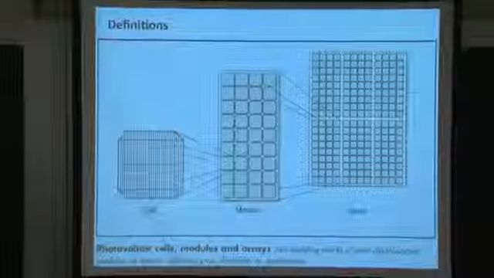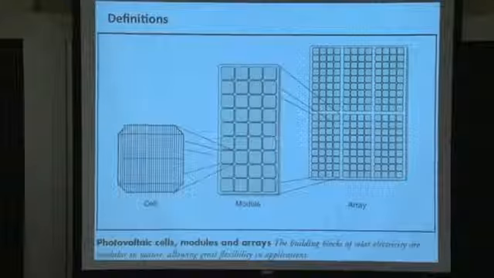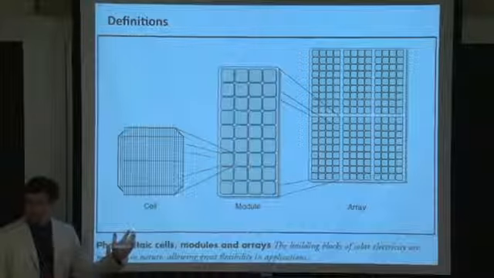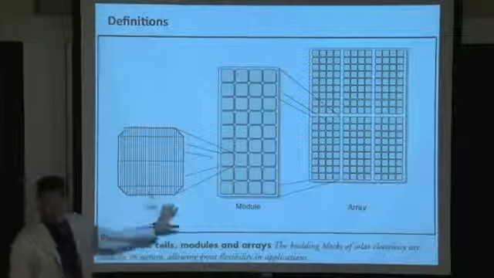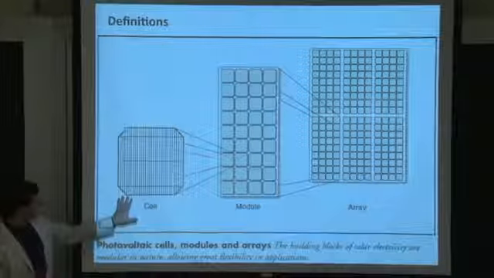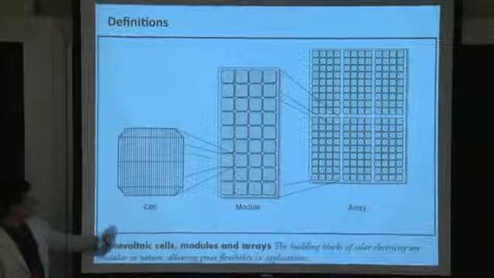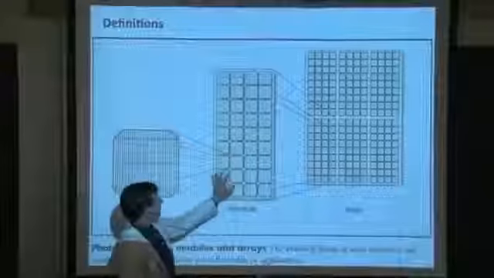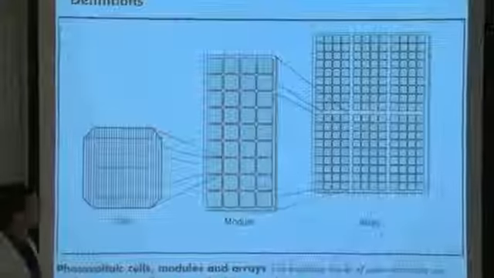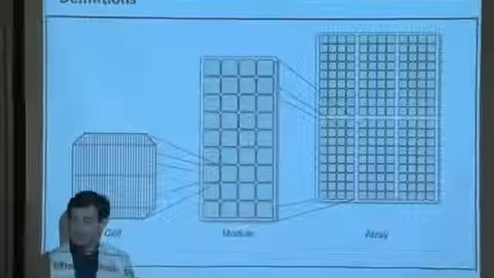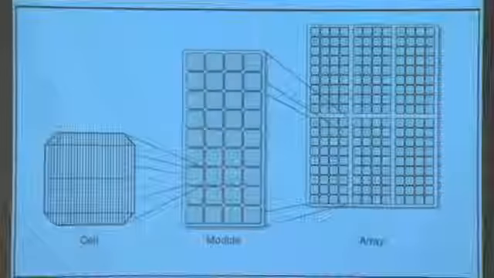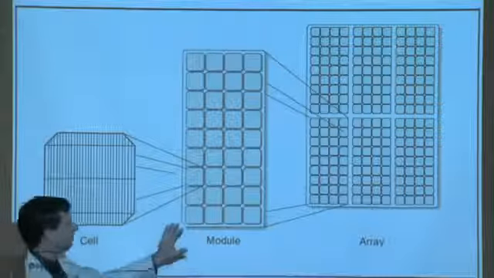Just establishing some definitions up front so we're all speaking the same language. You start out with either a film, if you're depositing a thin film material, which is usually divided into discrete devices using laser processing, or you can start out with a discrete wafer, which has been processed into a cell. The module is the combination of many of these cells, shown very generically right here without the interconnects, because you can tie up the cells together in parallel or in series, depending on what sort of voltage and current outputs you desire from your module.